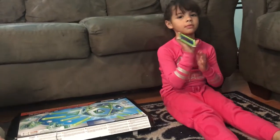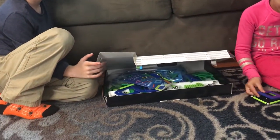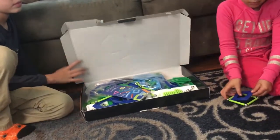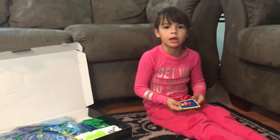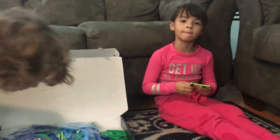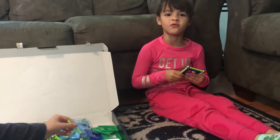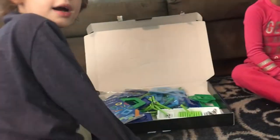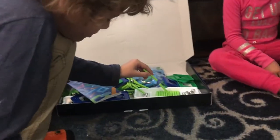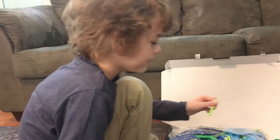So now Marcy made a square because we're about to build this, the Geomag panels for ages 5 and up with 192 pieces. And I'm almost 5, so I can play with it. She turns 5 in 7 days, because I'm 4, and that means I'm almost 5. That's right. Because on my birthday, I'm 5. Guys, is this weird? Watch. Oh, Harry Potter skills over there.